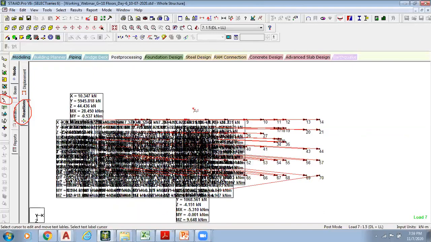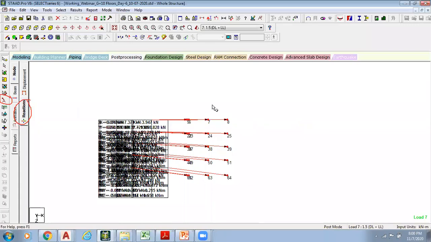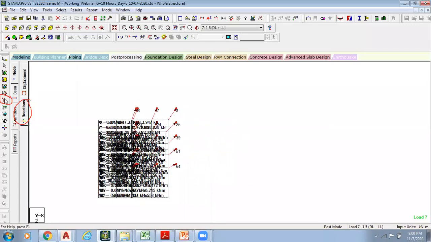So instead of going through all of this, I need to select only a few of the nodes, a few of the center nodes, whatever nodes they are. If I want to see the reactions in the form of a table, I can select a few of the nodes, and press Alt plus V. Now I have all these nodes. I can use the same icon to separate them.